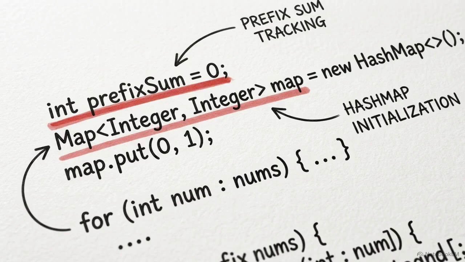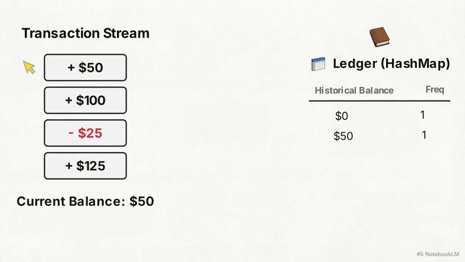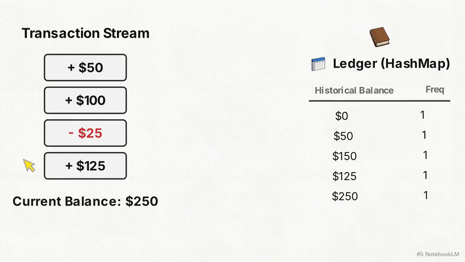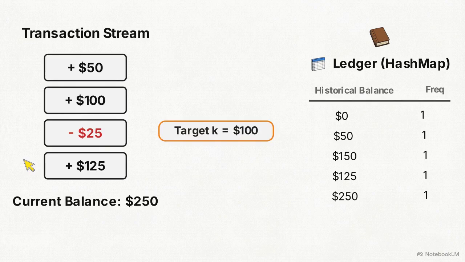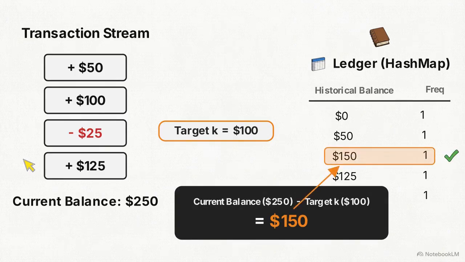To handle fluctuating values, you drop the window and use a prefix sum combined with a hash map. On the right side of this split screen, we have a ledger. Think of a prefix sum exactly like tracking your bank account balance over a week. You do not need to pull every individual receipt to know how much money you made between Monday and Thursday. To find if a specific subarray equals our target K, we do not recalculate the entire array. Instead, we take the current balance and subtract K. If that resulting number exists anywhere in your historical hashmap ledger, it mathematically guarantees that a valid subarray exists, ending right at your current position.